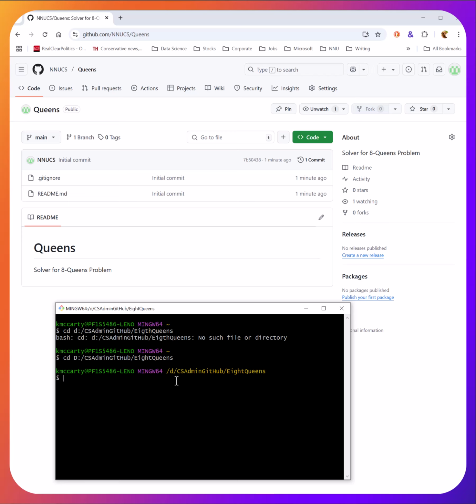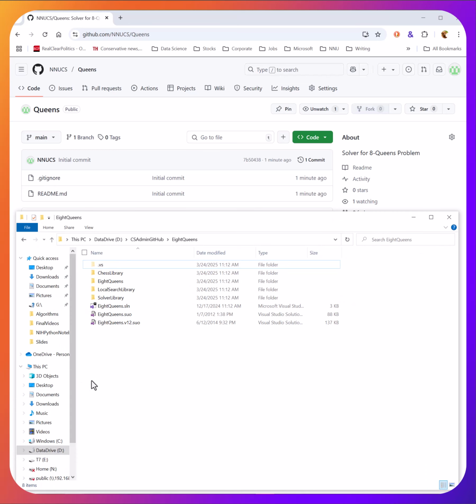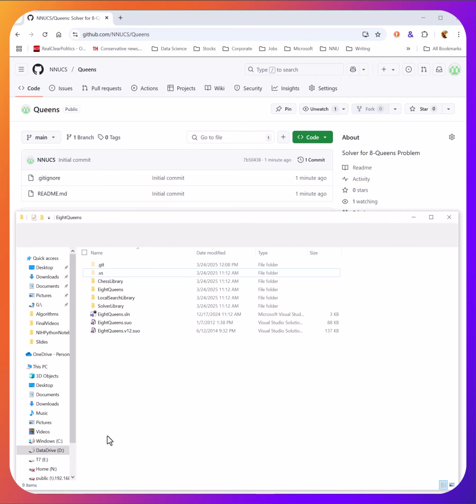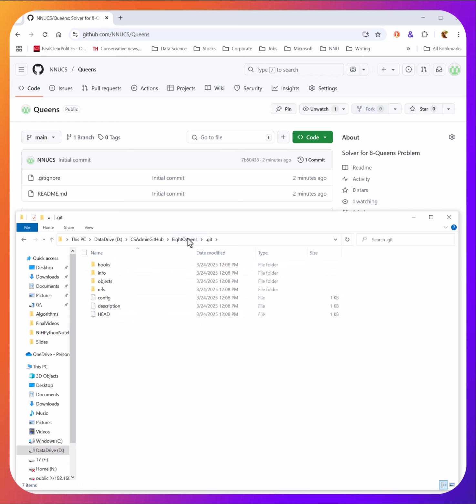If you recall from other videos, we need to initialize our Git here. So we'll create a Git folder. Once again, as you can see right now, there's nothing here, but I'll go ahead and init this. So we do git init. Okay, we have an empty repository, and it has now set up our Git. So there's our Git and the various folders that we need to actually do version control.